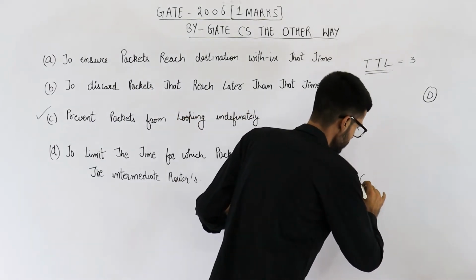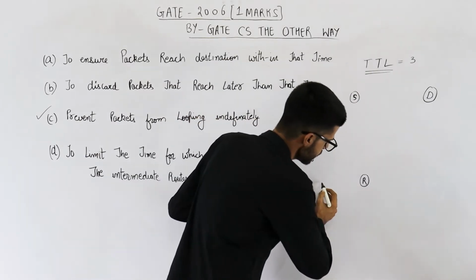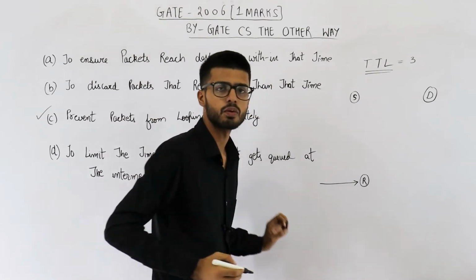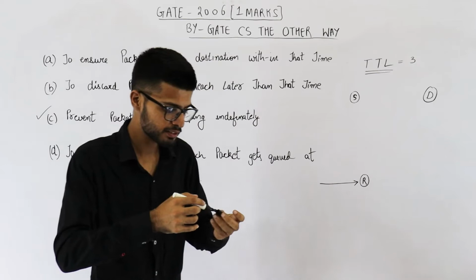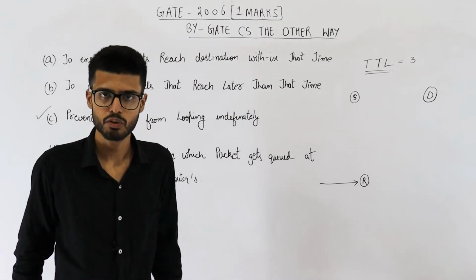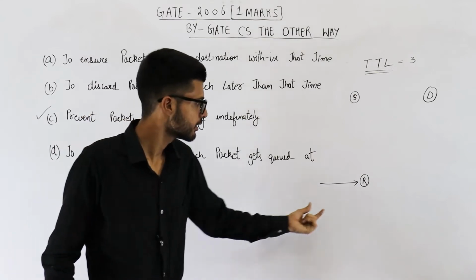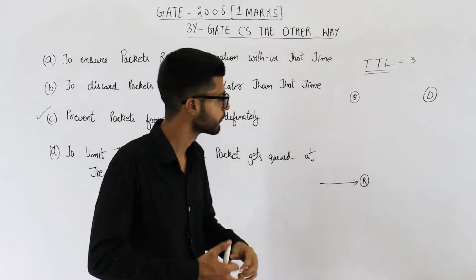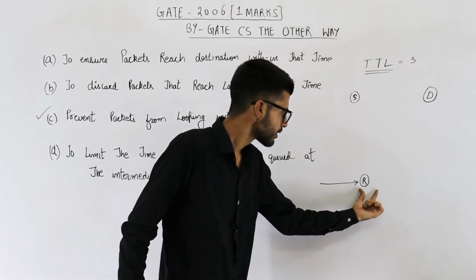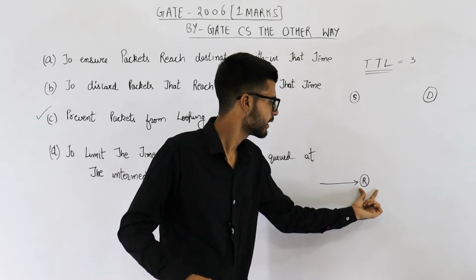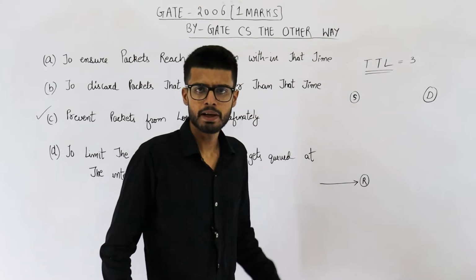Suppose there is some router, and there is an incoming packet on this router. What will this router do of that packet? Router will first analyze the destination IP address of that packet. Then it will see to which interface that packet must be forwarded. Suppose this router does not know where it must be forwarded. That means router cannot just decide on which interface or to which network should the incoming packet be forwarded.